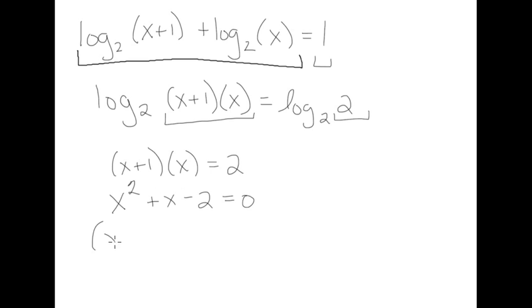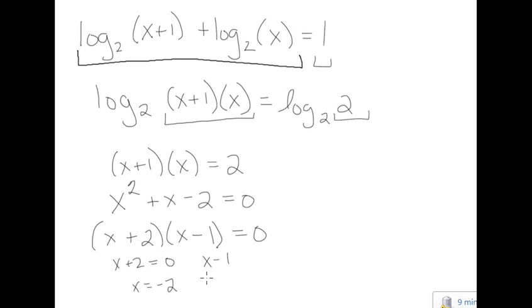You can factor the polynomial. x times x, and you're going to ask for what numbers would I be able to multiply two numbers together and get negative 2 and add the two of them together and get positive 1? That would be x plus 2 and x minus 1. Normally, if we had this problem, we would then immediately say, well, I can take x plus 2, set it equal to 0, determine that x is equal to negative 2, and also take x minus 1 equal to 0, conclude that x is equal to 1.